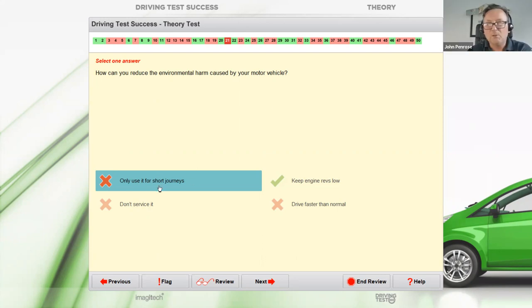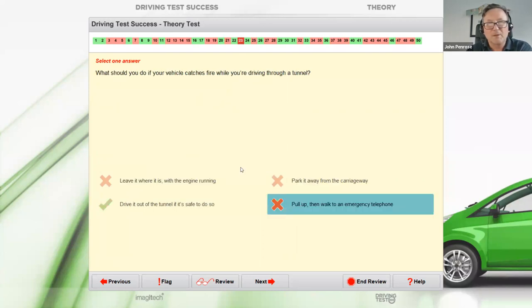See, only using it on short journeys is also not good. What they say to you nowadays is if you only want to drive down to the shop to pick up a pint of milk or whatever, guess what? You should walk. That's what they say. Short journeys are not necessary. You should use your legs. But you've been working all day. You kind of want to jump into your car and just pop down, don't you? All right, let's see what else we got.